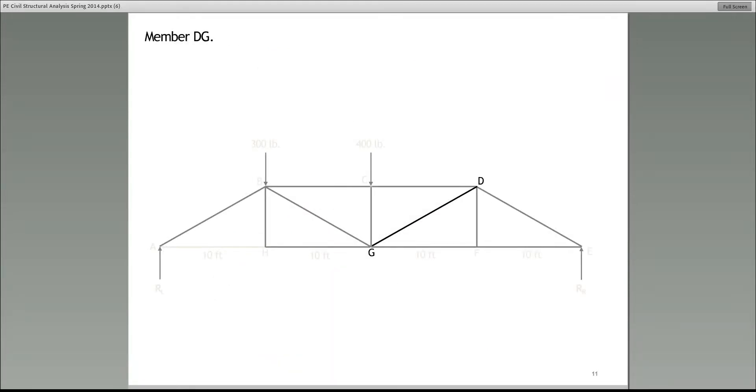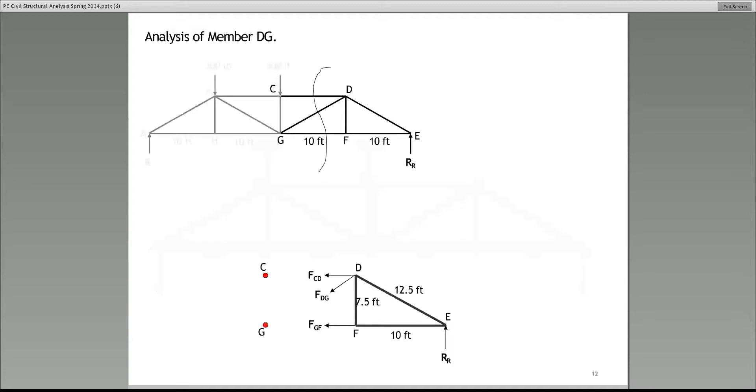Now let's move on to member DG. Next, I want you to help me please find the force in member DG, which is that diagonal. Which method would you use, sections or method of joints? Method of sections would be the ideal one. In this case, I'm showing you the section that I've chosen. You cut through CD, GD, and GF. The free body diagram is at the bottom. Do you agree with that? You should, because it is correct. In this case I chose the section to the right of the cut. Now I want everybody to pay attention.